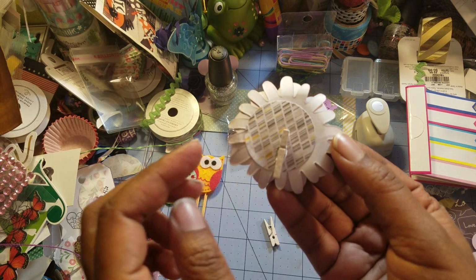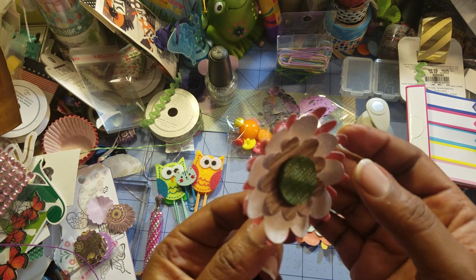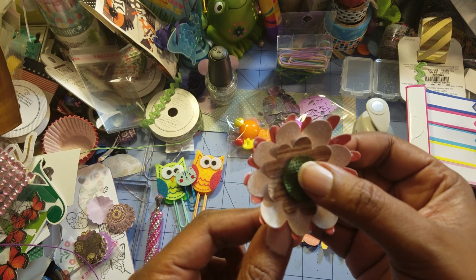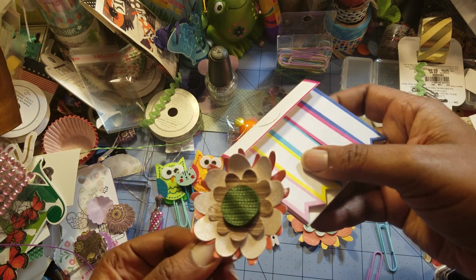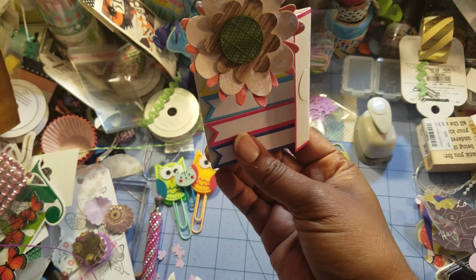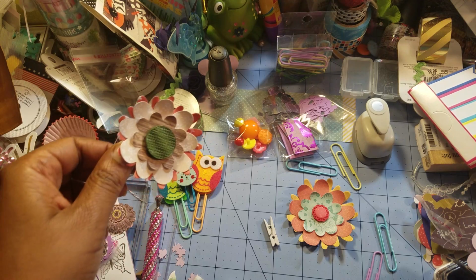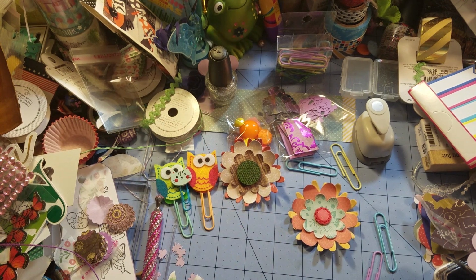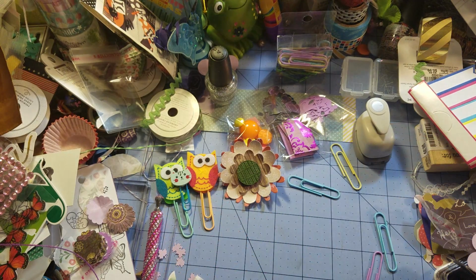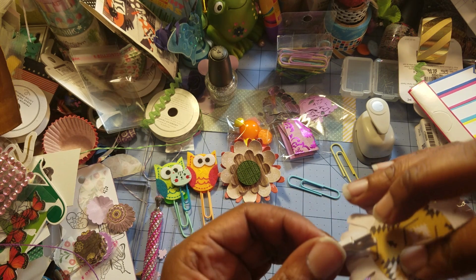So I just put some hot glue on there and I'm just pressing it down. And I think, yeah, look at that. You can't even tell it's a clothespin. That looks great. Looks awesome. Awesome, awesome, awesome. So I'll do one more. I'll make this one closer to the end so it's easier to open. So I'll put it on a petal, not a leaf, a petal. So like right here.